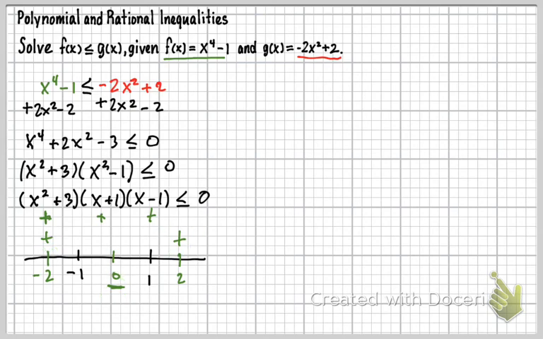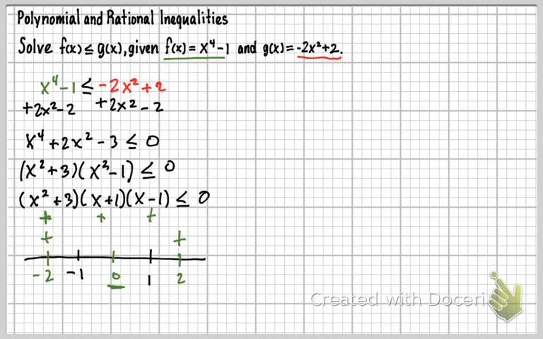Okay, so we're looking at where this is less than or equal to 0. So that means it's going to be negative or it can equal 0. So I look where it's negative or it can equal 0. And that's only right here in the middle. That's where we see the negative sign. So it's between -1 and 1. Now, since these are actually zeros, they're not asymptotes or anything, we can include those endpoints because of this equal sign. So with the polynomials, we can be a little more relaxed with the endpoints.